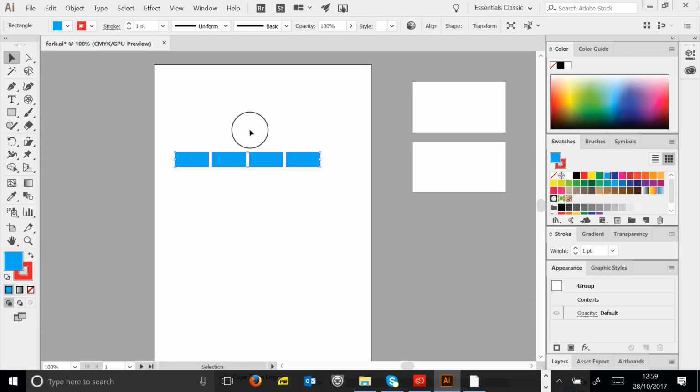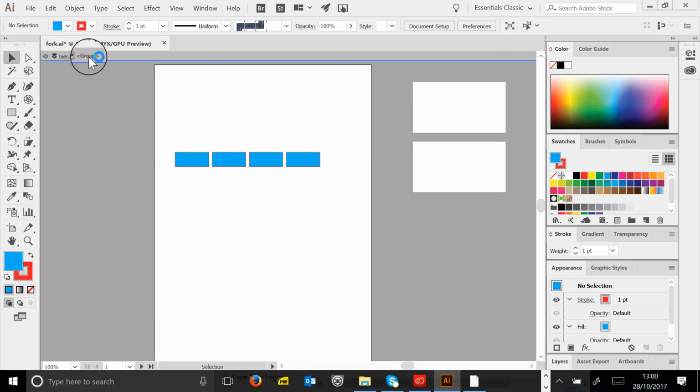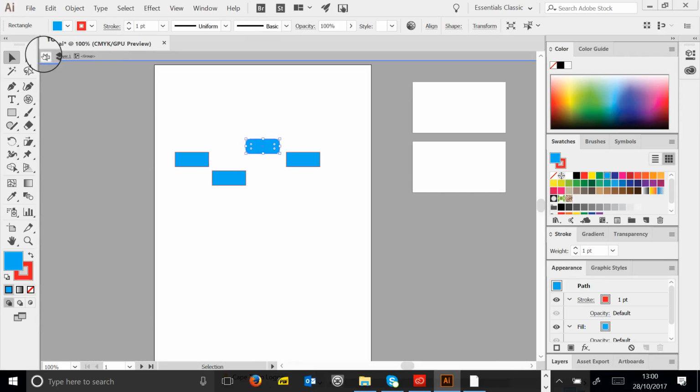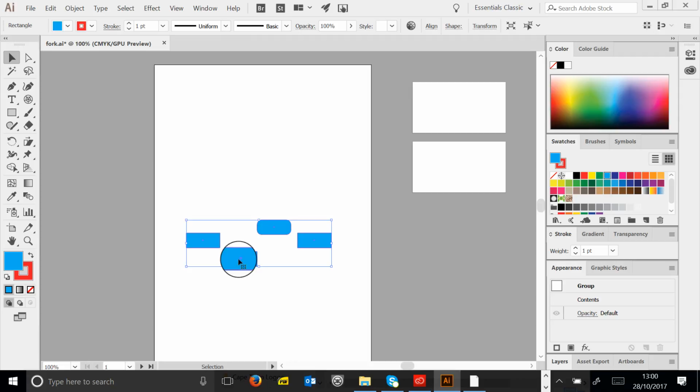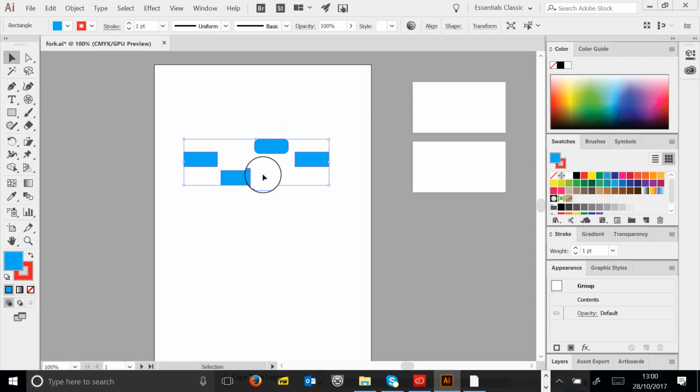Now the interesting thing about Illustrator is that you can work in what we call isolation mode. Now watch this top bar as I double click on my element. If it's a grouped element and you double click, then you go into isolation mode, which means you're now inside that group and you can change whatever's inside it. And when you click back out, you go back to a grouped element. And this is actually very powerful, because if you're starting to create very big illustrations, you're going to have groups upon groups upon groups that you're continuously manipulating. So you want to be able to group them together so that whatever changes you make don't get in the way of the other changes, and vice versa.